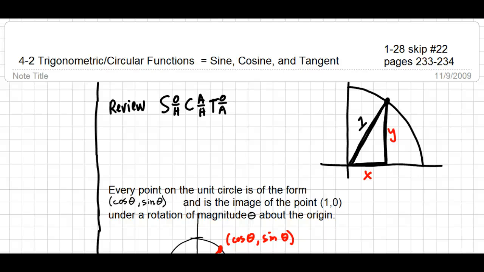This lesson is for FST 4-2 on Trigonometric or Circular Functions. Whenever the word trigonometric or trigonometry is mentioned, students should know that refers to sine, cosine, and tangent. Here those things are listed out in their full format. Typically though, when we write them, we write them as just three letters as abbreviations.